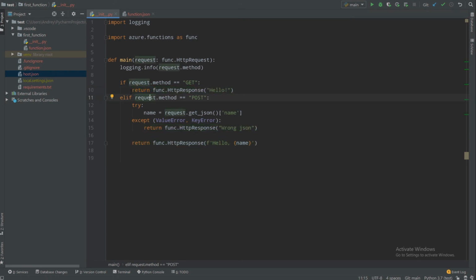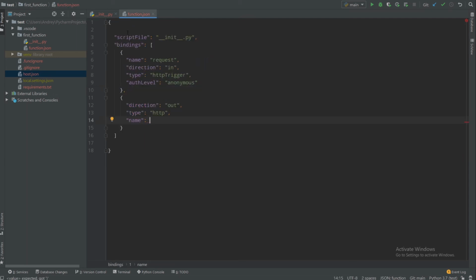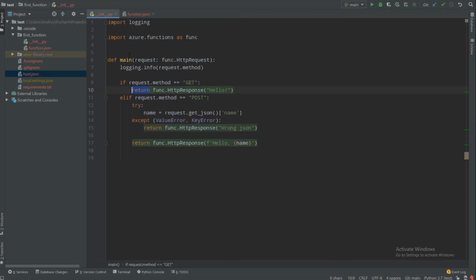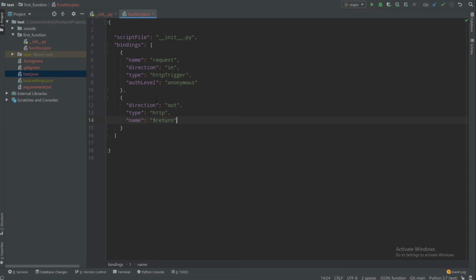We actually want to return what is returned, so what is returned in a return clause in Python. But how can we show it to Azure Functions? Well, actually, we can put name and then $return. So that means that whenever we have return inside of the main function in Azure or in our Python code, we return that as an HTTP response to our user, to the outer world.